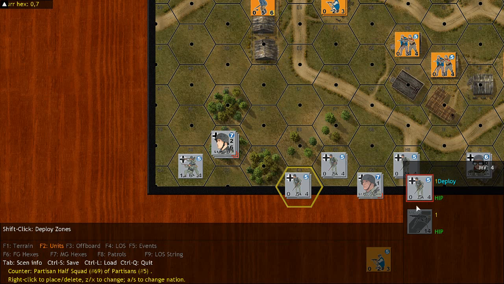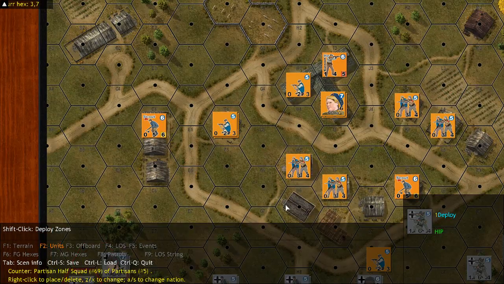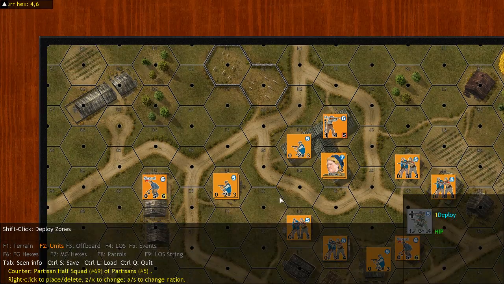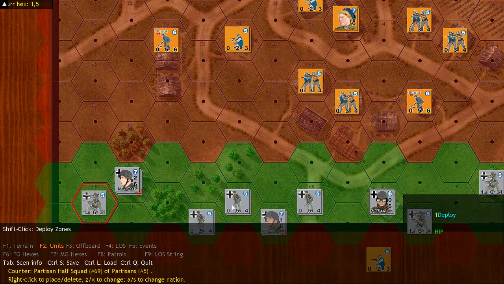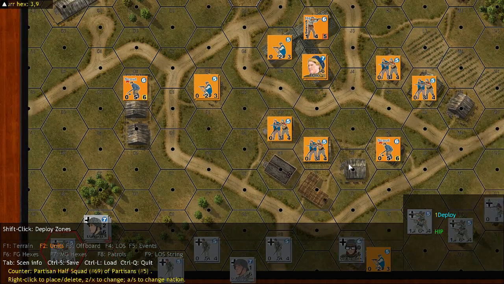So, deployable and hide in place. There we go. Double check over here. They're good. And this guy's good as well. Alright. Now, if I hold the shift key down, you can see right now everything's in red except for this area in green, which means side 1 can then use any of these green spaces for his units that are marked as deployable, which we'll show you here in just a minute.